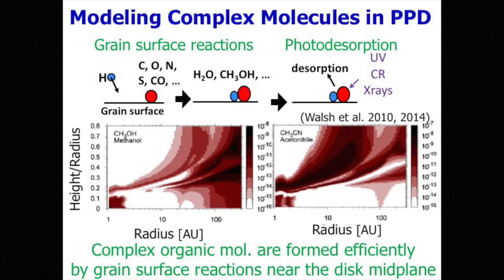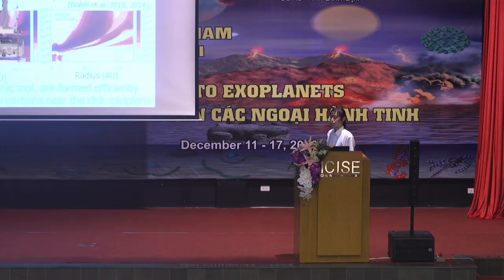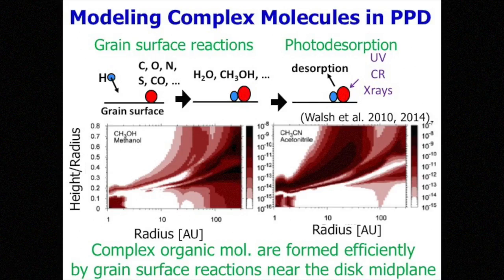And if we look at the gas phase abundances, we can see that these molecules can be abundant in these regions. So in these inner regions, these molecules are abundant because it's warm enough so they thermally evaporate into the gas. But in these regions, the disk is cold. The disk is cold, so these molecules are desorbed into the gas because of UV irradiation and also cosmic ray irradiation.